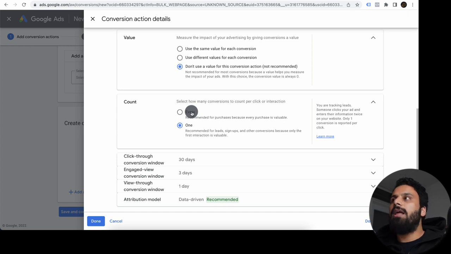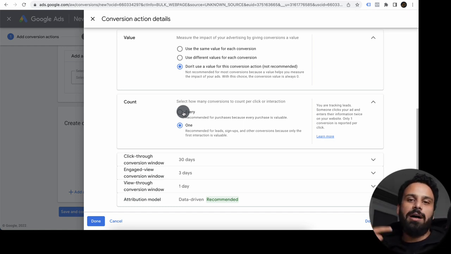Let's say, for example, I want to book a ticket for a movie. I search for movie theaters around me, and I click on an ad, and I go to Inox website. I buy a ticket, and then I go back and my friends tell me that they want to come to the movie as well. I go to Inox website again and I buy one more ticket. So in that case, Inox will select the option every, because every time, even if the same person is buying it, it's a new lead, it's a new acquisition or conversion for them. But in our case, it is count only once.